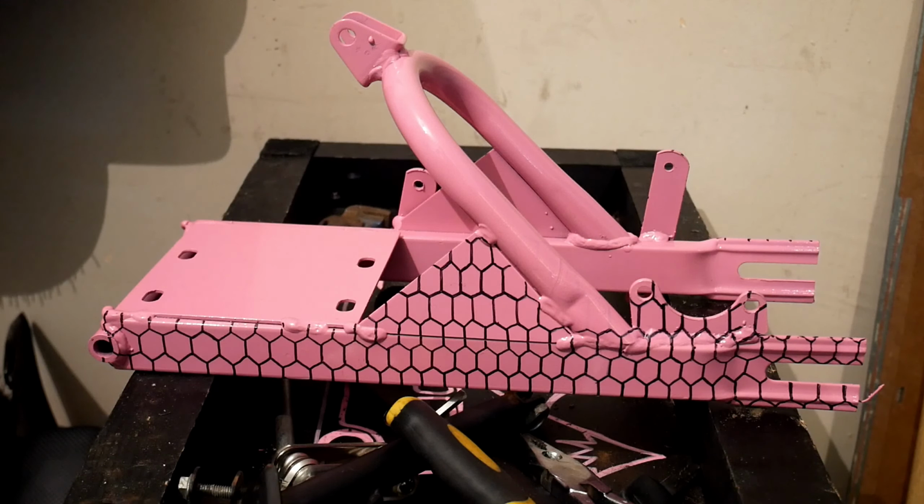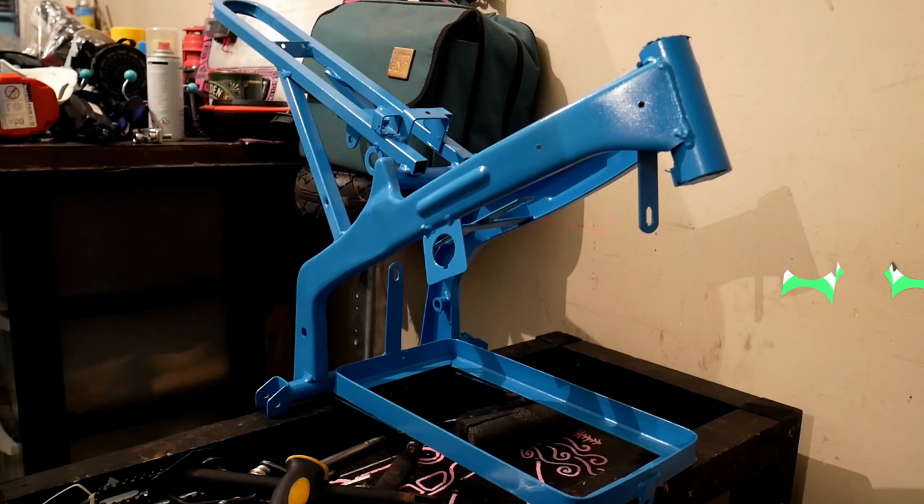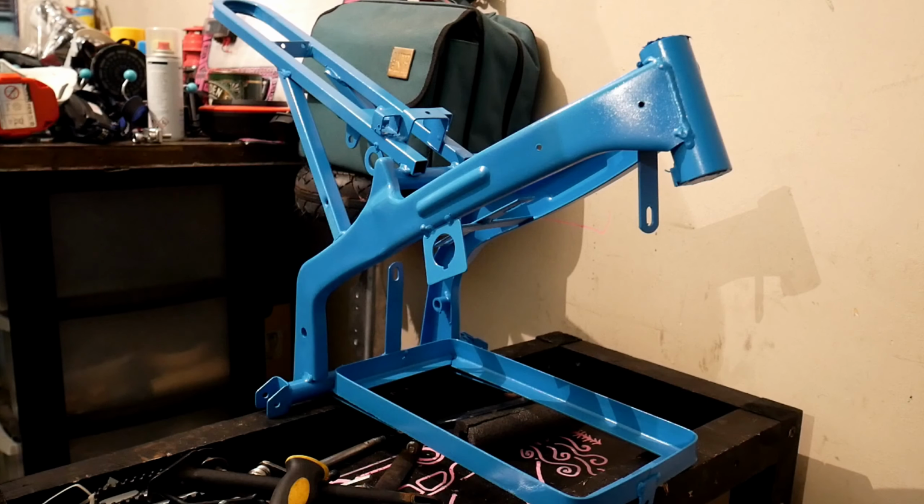And then I'm going to spray a pattern on it, and then I'll lacquer it. So, next, I'll show the frame painted blue. Right, well, here's the frame. It's now 11:14. It's dried for about an hour, so I finished about 10 o'clock. Gave it about 7 coats. It's had a really good layer. The paint I used was really good. It covered really well, like I've said. And, yeah, that's it. Blue frame.